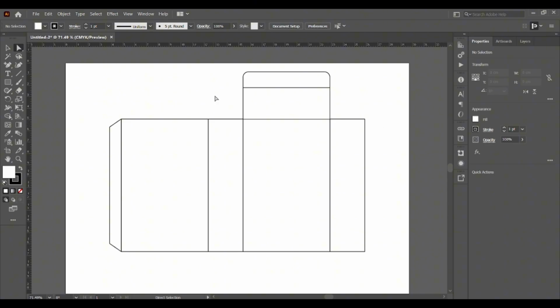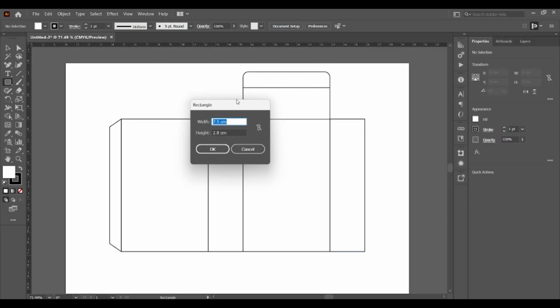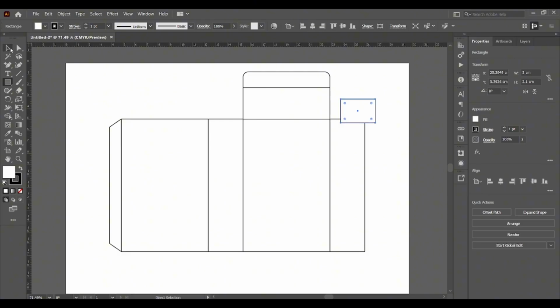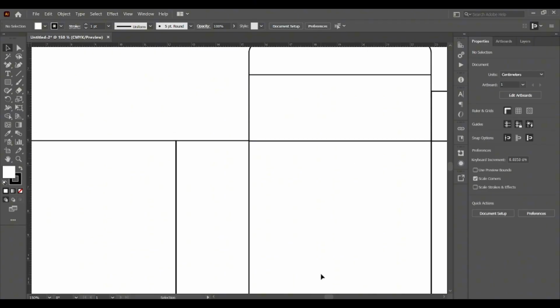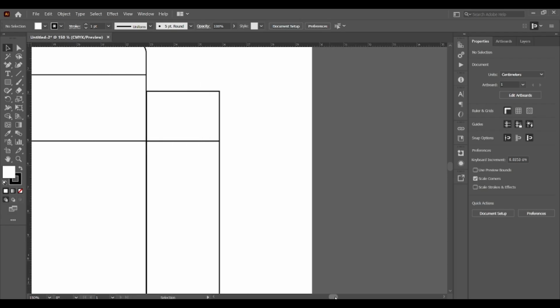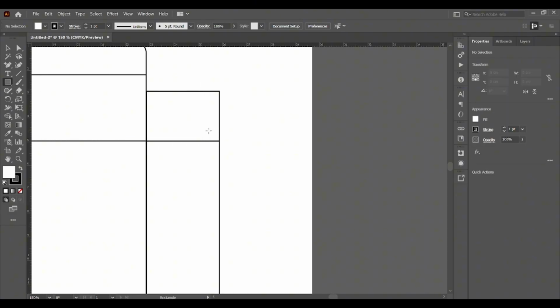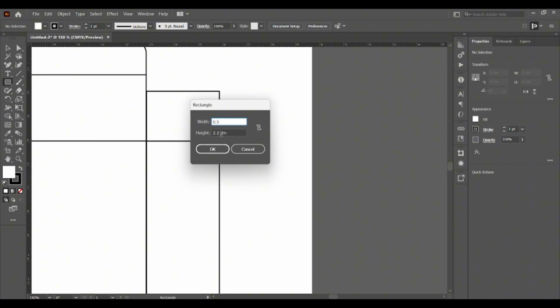Now click again the rectangle tool and make another set. Then, inside the shape, create another rectangle, set the size for width 0.5 centimeters and height 0.5 centimeters.